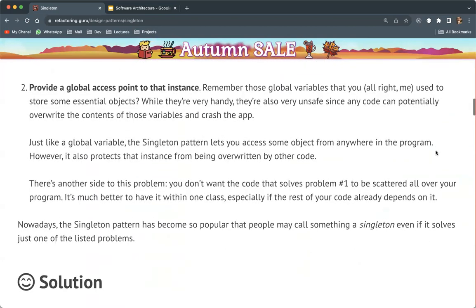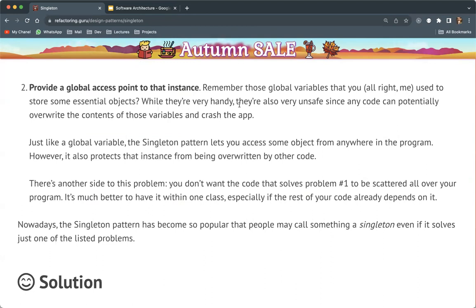Okay, so the next thing that we are trying to solve with the design pattern is to provide a global access point to this instance. Remember those global variables that you have used to store some essential objects.